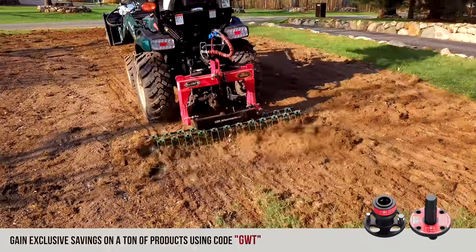I think the results speak for themselves, at least in the applications that I have here. Of course, there's other scenarios and circumstances where perhaps that drag mat works better. I don't know, but CMP has been selling these things for years, longer than I have, and they advertise them for raking out ball diamonds too, doing gravel driveways on light grading, that kind of thing. So really using it for a lot of the same purposes that a drag mat is used for anyways. Three, four times the cost, somewhere in there. Not as versatile, harder to turn around and navigate. For me, the Dethatcher's getting the win.